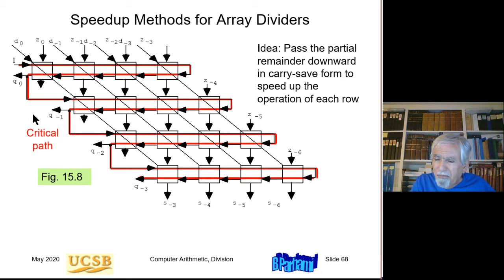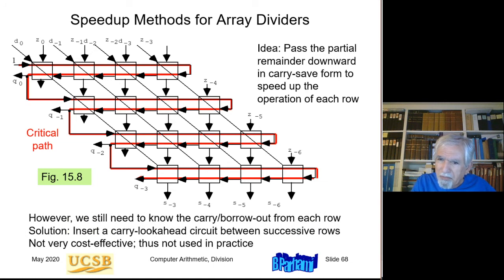So that sort of defeats the regularity and short wire advantage of this array divider, because I have to put those quotient digit predictors here, special circuits that look at multiple bits. So there will be wires going along for this circuit that I put there on every row to look at multiple bits of the partial remainder. So even though theoretically it's possible, it's not used in practice.